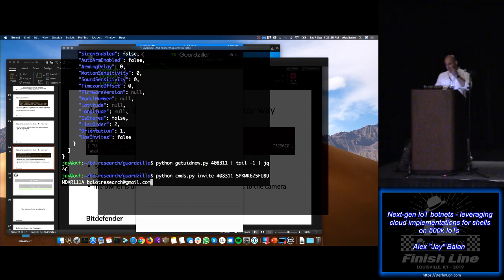Again, we wrote a small Python script that emulates the connection with the Guardzilla cloud, right? So it's invite for client ID 408311, the device ID that we pulled earlier, and this is our email address, which is logged on to this mobile phone.